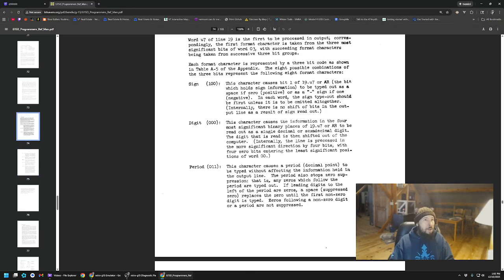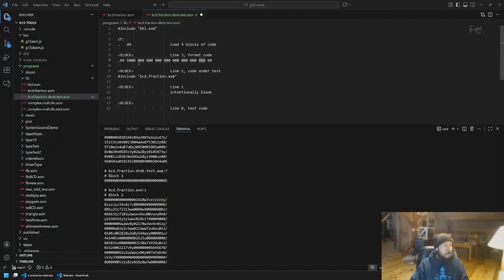001. So keep those in mind when we pop back over to the code, and we're going to start with a sign. Binary 100, 1, 2, 3, 4, 5, 6, 7 digits, and then finally our stop code, 001.